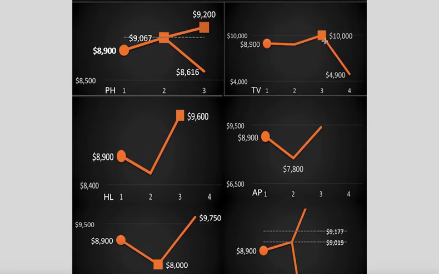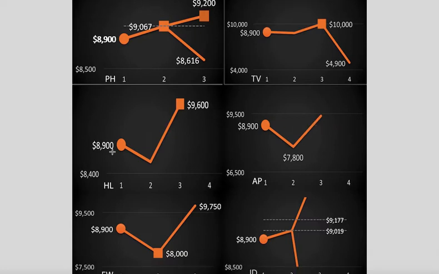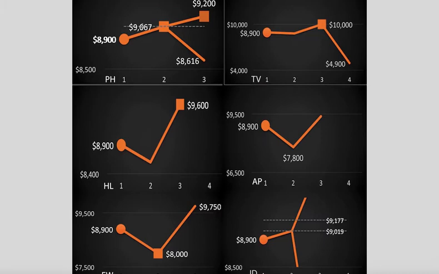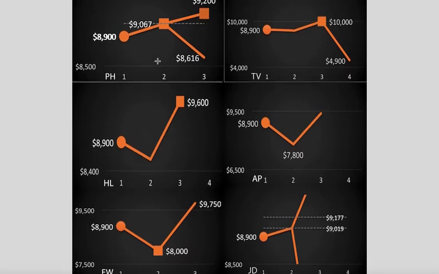Also for the bears, you have a 10,000 region, and you have some regions going up, but there's no specificity on that. Then you have some major lines you want to look out for. 9,067 is a major line, and a similar 9,067 area here, and 9177, which is a previous high that we had in Bitcoin. So those are just some key prices to look for, and some common movements of the bulls and the bears.